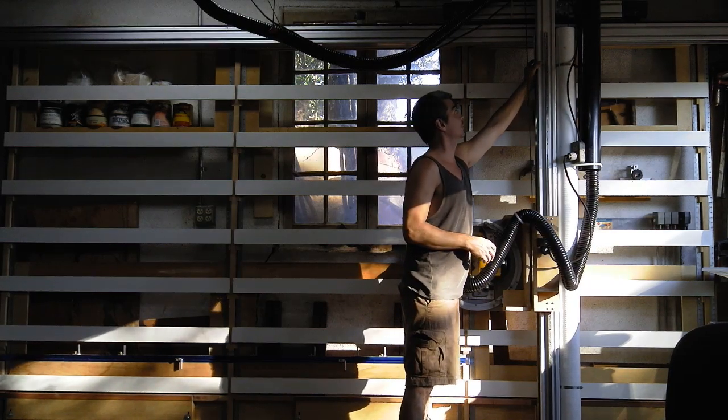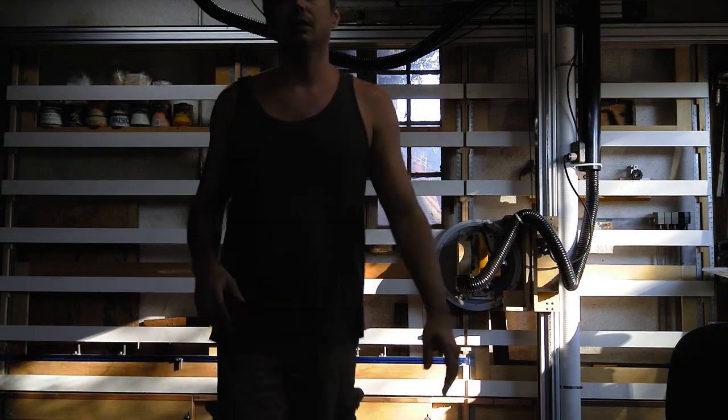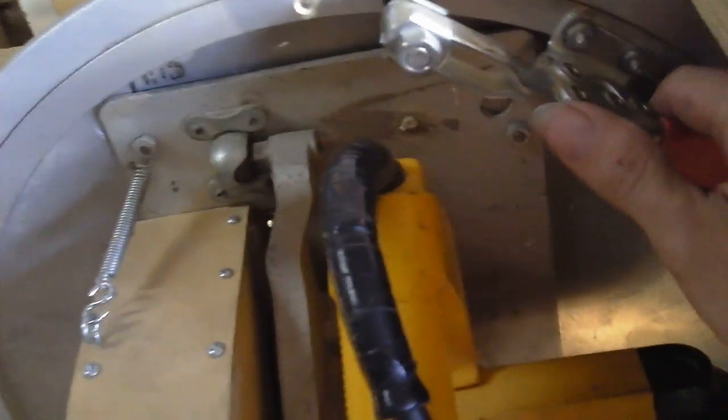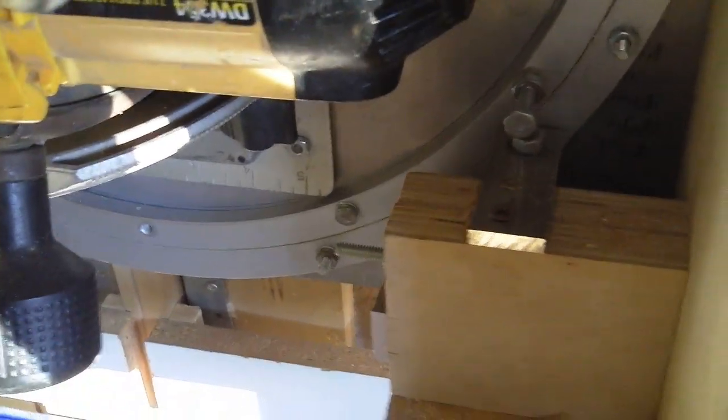It really turned out well. You can see this twisting mechanism — it locks. This is the stop mechanism right there. I've got a bolt here that's tapped into here, and then there's another bolt that's tapped into a piece of aluminum on this wood block. Both sides have a bolt, and it goes against that stop. With just some tweaking, I tuned the saw to cut square in both directions.